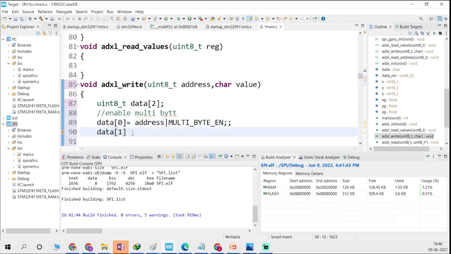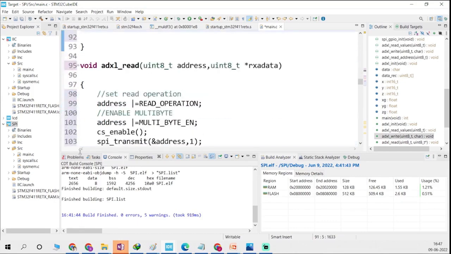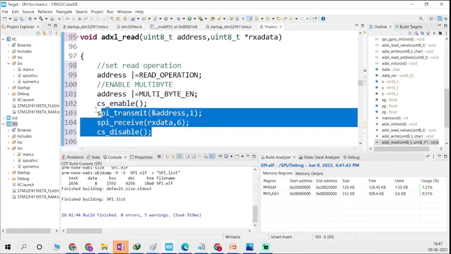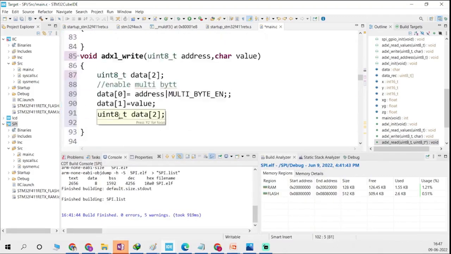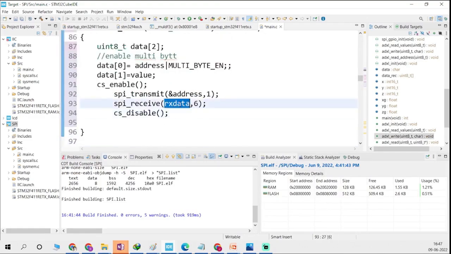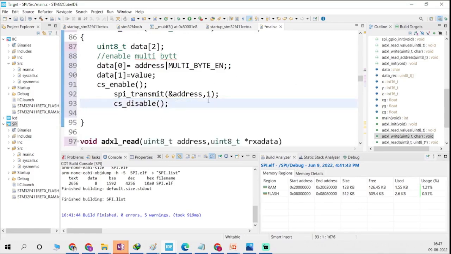This is address and this is value. Okay, so to write, you need to enable and disable. Okay, copy this, paste it here. You transmit the data here.